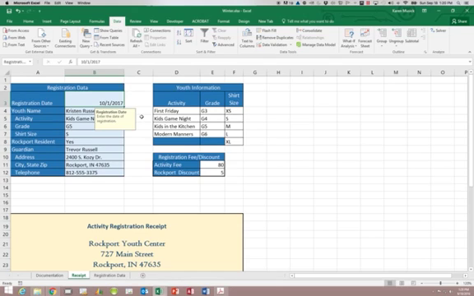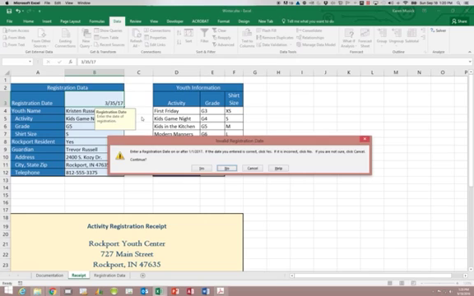So one thing that you would want to do to test this rule would be to type something that was not a date. So maybe I would type in 3/35/17. And as you can see, it recognized that that was not a date.